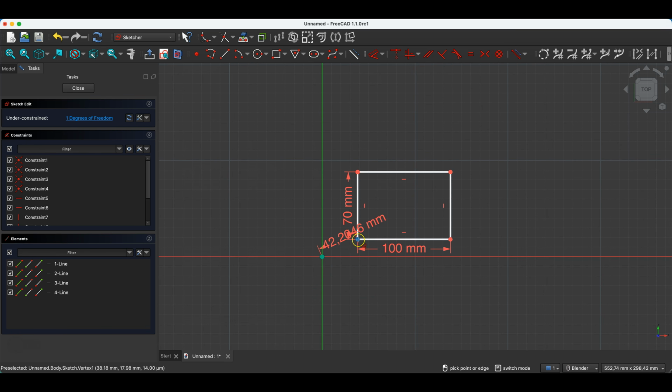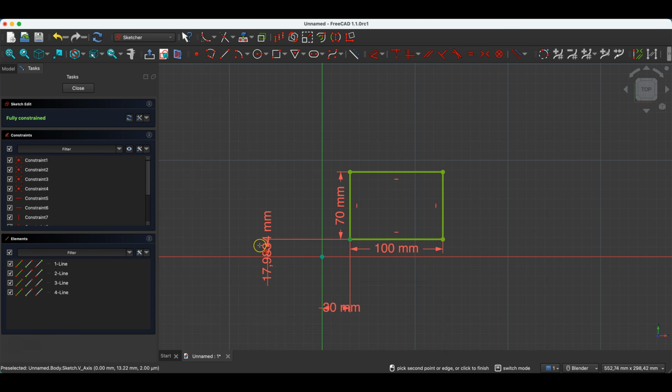But now I had this corner selected. I selected the dimensioning command. Now I drag the arrow down and type, for example, 30 millimeters here. The dimensioning command is active. I click on this point, drag the cursor to the left, click the left mouse button to define the dimension position, and type, for example, 20 millimeters here. I click the right mouse button to cancel the dimensioning command, and we have a green sketch here.